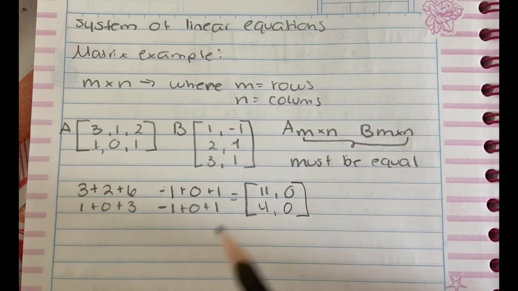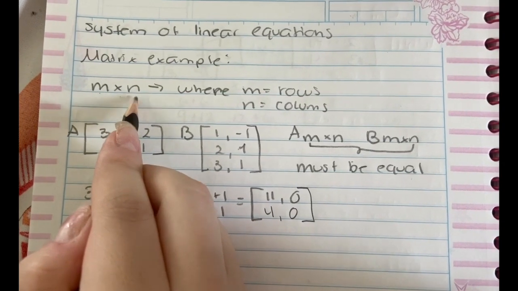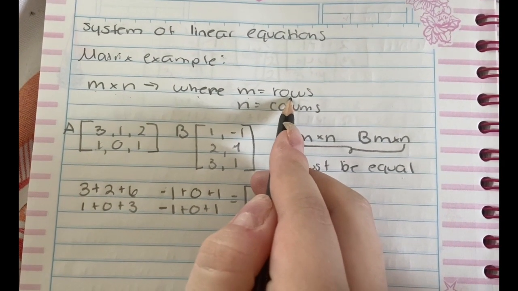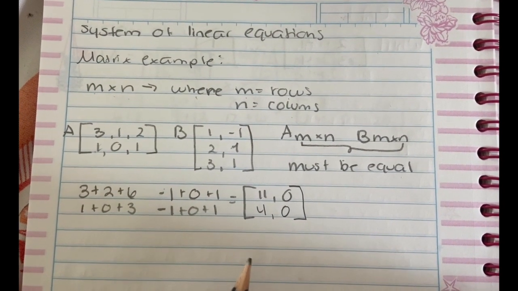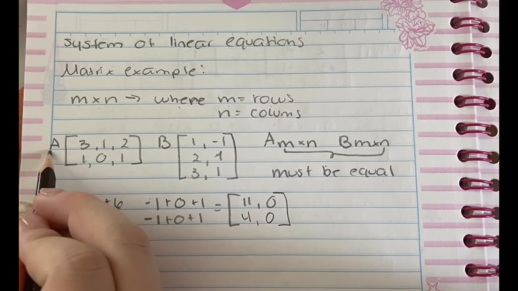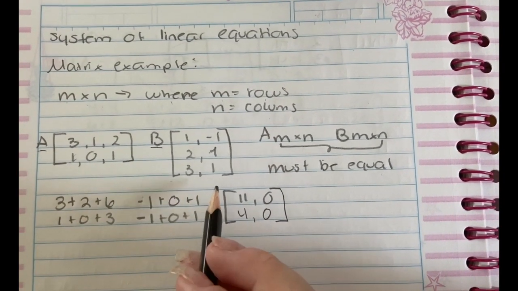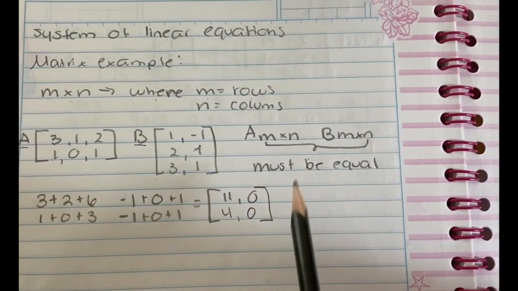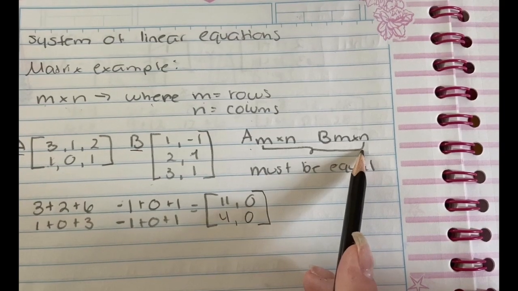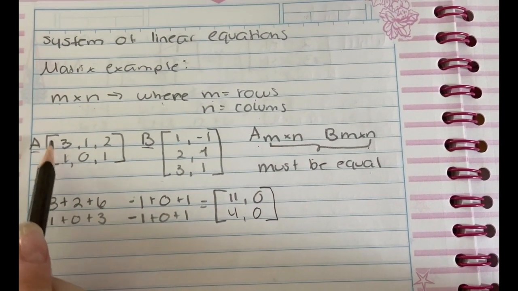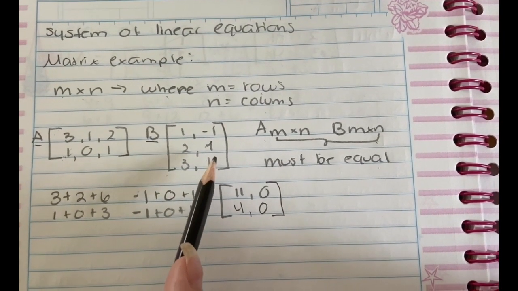Rows and columns are represented by the letters m times n, where m is the number of rows of the matrix and n the number of columns. I'm going to give an example to explain how they are multiplied. So we have matrix A multiplying matrix B. For this to be multiplied, there's a really important rule: the number of columns of the first matrix must be equal to the number of rows of the second matrix. As you can see, matrix A has 2 rows and matrix B has 2 columns, so this can be multiplied.